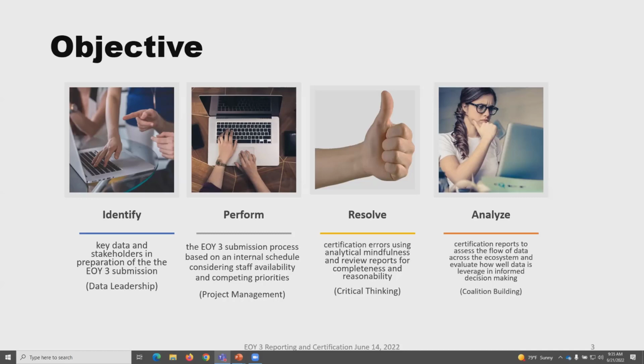And then finally, you do all this work to provide a benefit for the students. And so you have to be able to analyze the data flow across your ecosystem and be able to evaluate and leverage the information that the data presents. It's not just about meeting reporting timelines and deadlines or generating funding. The data that we collect should indicate areas of success and failure or room for improvement in how we teach and administer to the students of California.